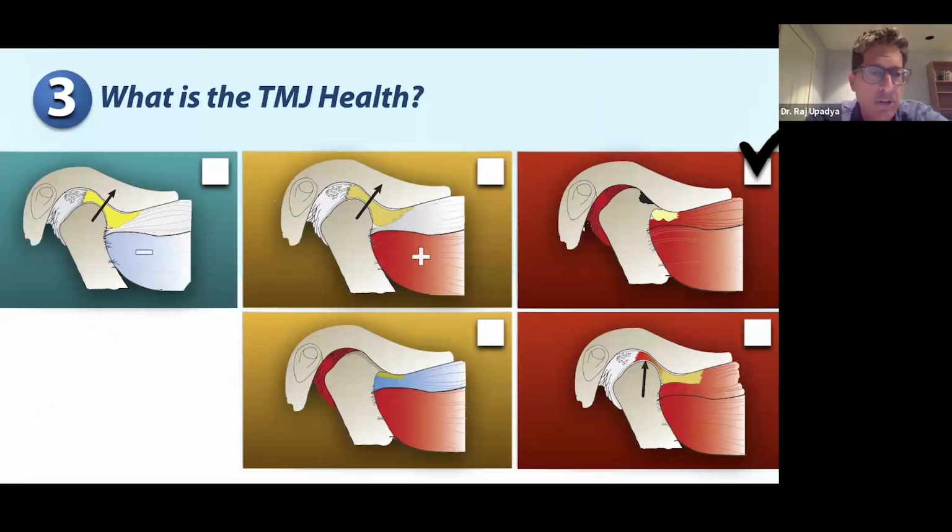Once again, we're going to make sure that we do an analysis of the TMJ to make sure that the structures are intact. And if not, what level of breakdown are we noticing? Is this something where we have to go into precision orthotic therapy because we have a truly unstable, deranged condyle disc assembly? Do we have degenerative joint disease, or do we have early lateral pole issues where we might have clicks and pops, which can be managed? Or is it further down the road? So we want to make sure we at least have a diagnosis of whether somebody is healthy, partially broken down, or basically on the verge of completely breaking down.